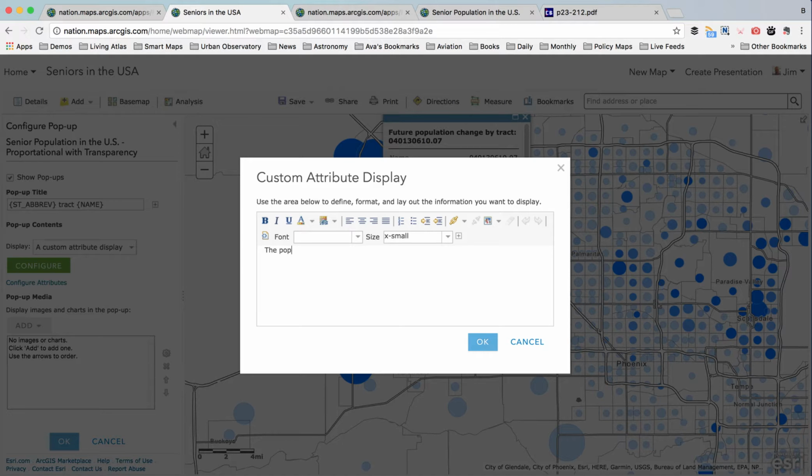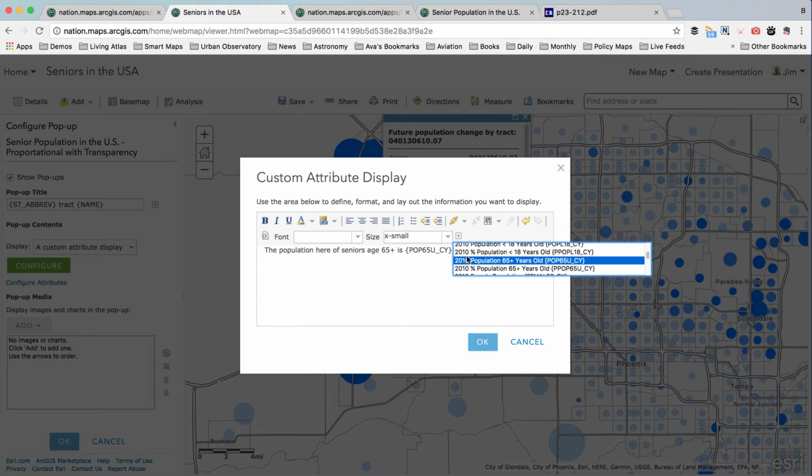The population here of seniors age 65 plus is, and give them the number. Go in and pick a field that contains that count. I believe it's this one, 2010 population 65 years old, which is what percent? Percent of the total population.